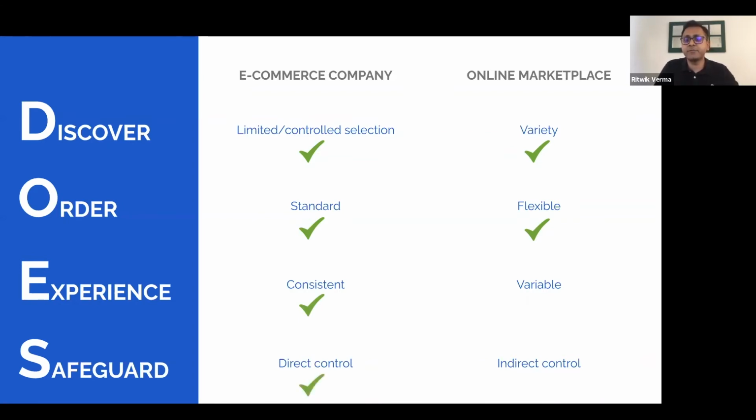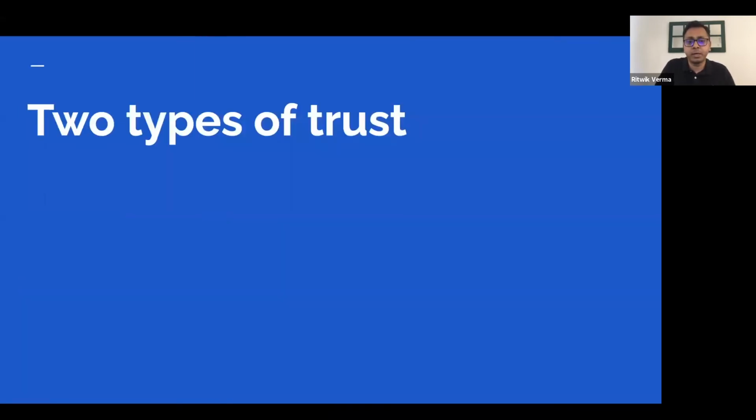So as you can see from the slide, the trust problems arise especially on the experience and safeguard side for a marketplace. And it's purely because they are dealing with providers. They are not producing the services or the goods that you need. And in the rest of the session, we will look at how marketplaces think about solving this problem of taking a bunch of providers, making sure the consumers or the buyers trust the experience and safeguard phase of the transaction, even though they are dealing with different types of providers.